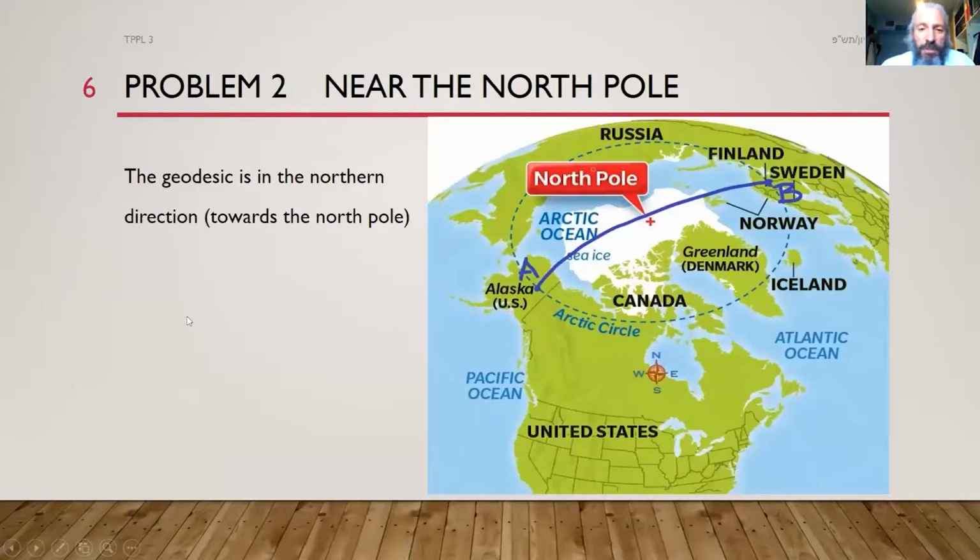Let's look at an extreme example on the globe. You want to go from a point in Alaska on the Arctic Circle to a point in Sweden on the Arctic Circle, which is about 66 degrees north latitude. Well, you could go all the way around this way, keeping the same latitude all the time. But you can show that this distance going straight over the North Pole is much shorter. And in fact, the direction from this point A of the geodesic is towards the North Pole. In general, it'll be a different angle.